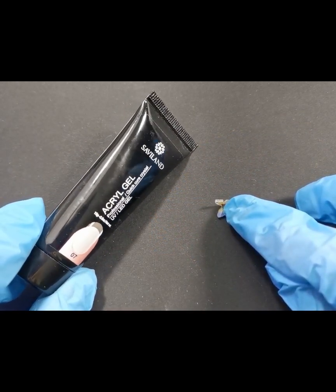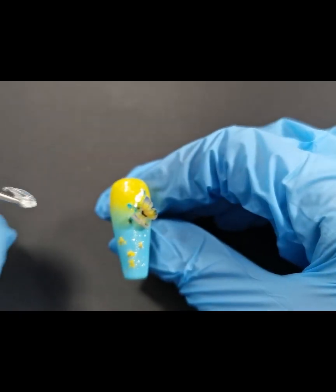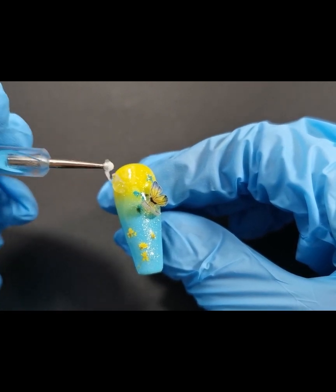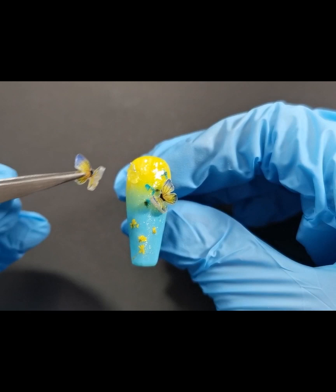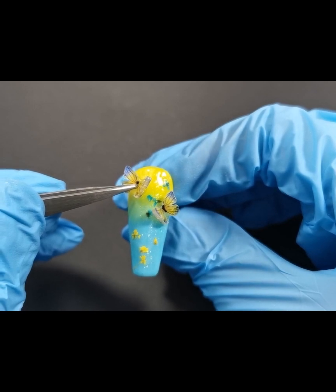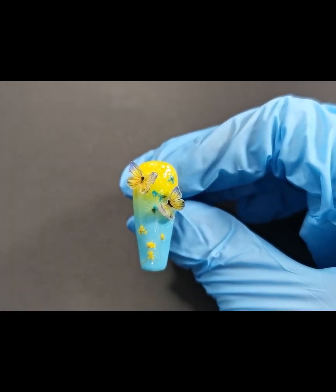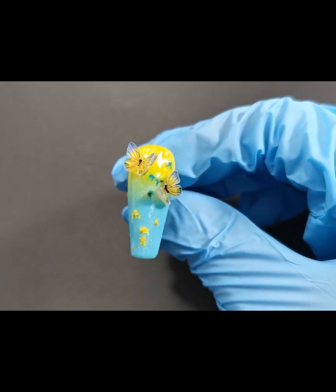Okay, so now it's time for the butterflies, and I'm going to use some Acrygel. It definitely holds the charms on that little bit better than a top coat. Some people do use just a top coat. It definitely does hold it in place, but because these are so big and 3D, they definitely need something that little bit stronger to keep them on the nail. So this is a super easy nail design, but the butterflies definitely take it to that more extra level.